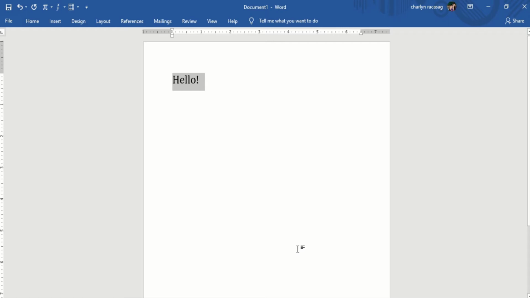Next, what are we going to do to increase the font size? We will make the text a bit bigger. Using the keyboard shortcuts, we can use Control, Shift, and the greater than symbol. So Control, Shift, greater than.